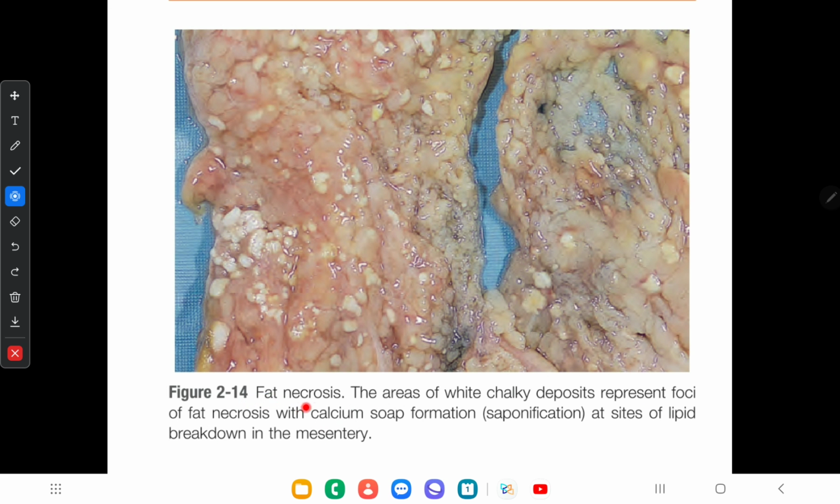Here in this picture you can see fat necrosis of pancreas. In fat necrosis, there are focal areas of fat destruction. It typically results from release of activated pancreatic lipase into pancreas and peritoneal cavity. You know there is fat in pancreas as well as in peritoneal cavity. After release of this activated pancreatic lipase enzyme into pancreas and peritoneal cavity, fatty acids are released. Then those fatty acids combine with calcium and produce grossly visible chalky white areas. You can see grossly visible chalky white areas here.